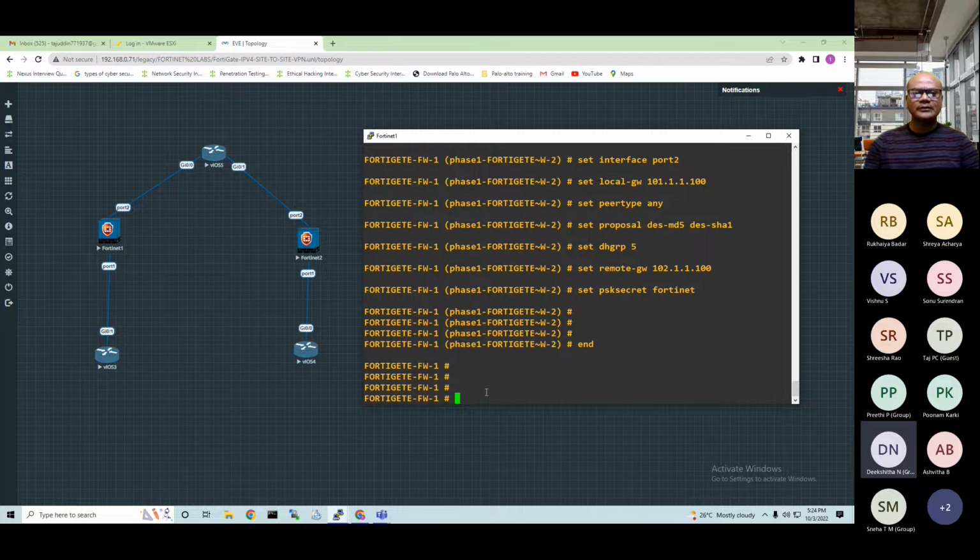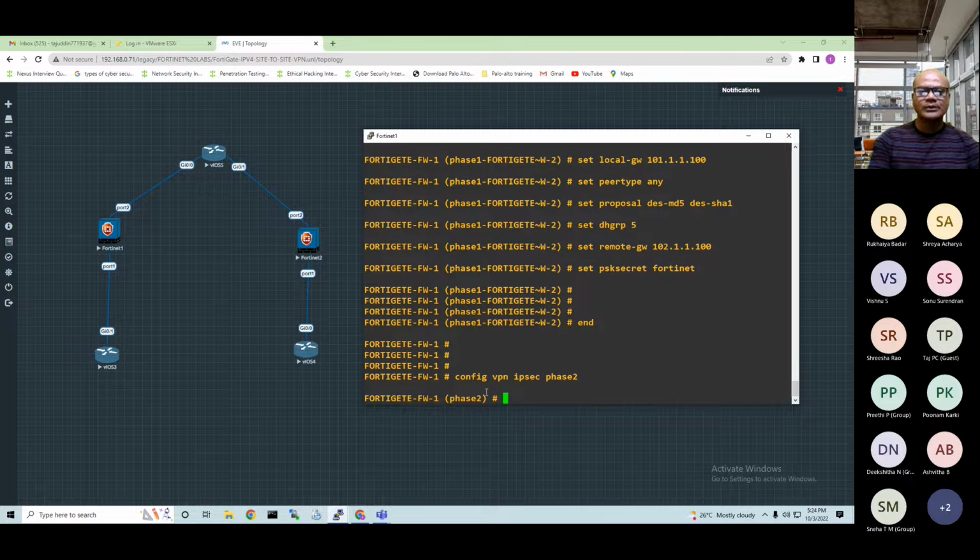Okay, so now configure VPN. We'll take IPsec phase 2. Now we'll do it for phase 2. In phase 2, same thing.